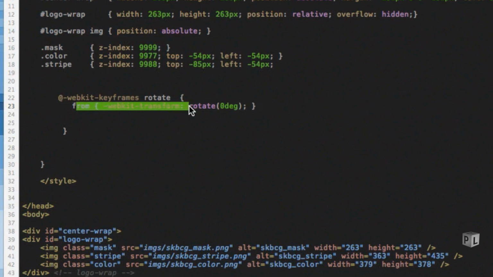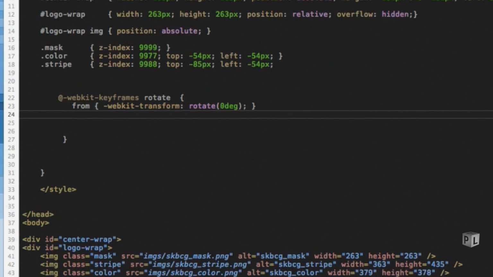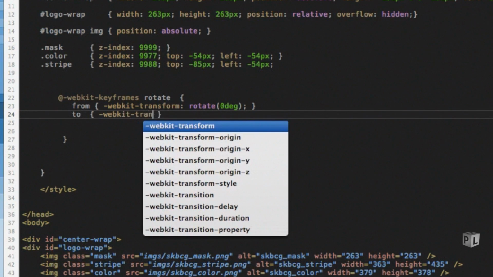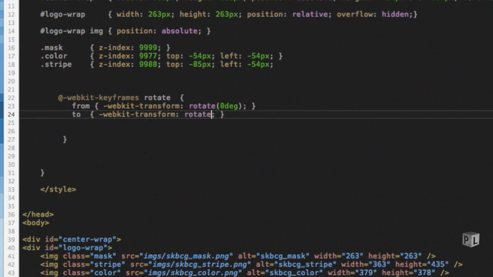Alright, so start from 0, and then we're going to say end at, so 2, and we're going to do the same thing, -webkit-transform rotate, and I'm just going to do 720 degrees, so it's going to rotate 360 degrees twice.